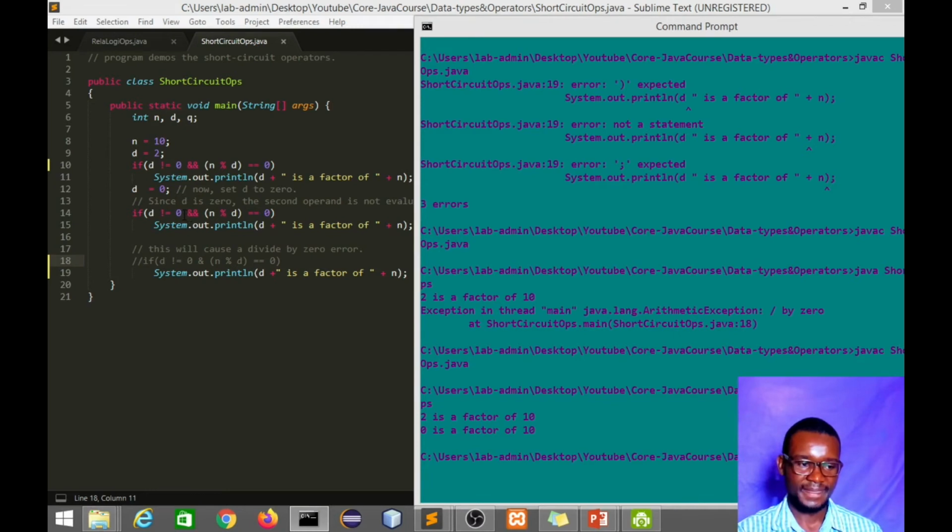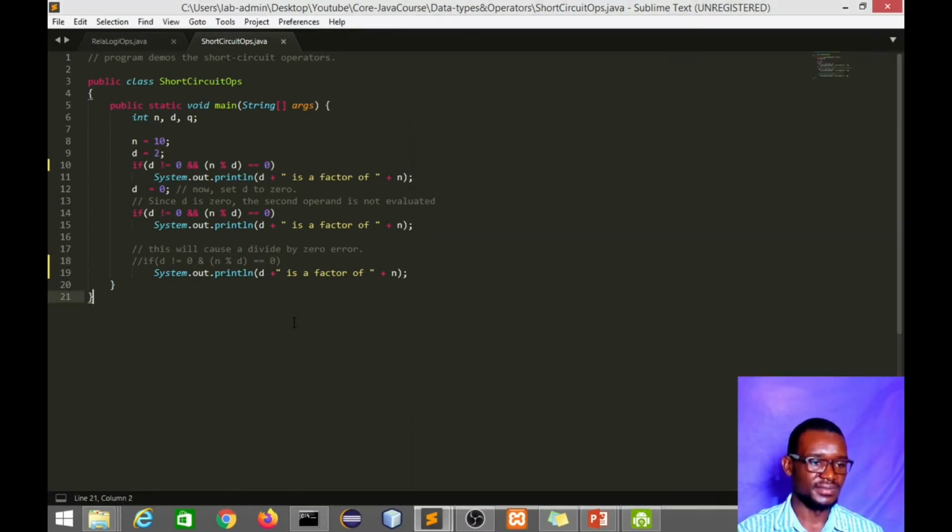We have these two results right here, because d is 0 and d is not equal to 0, and the first expression will be just evaluated. So that's how you can use short circuit operators.